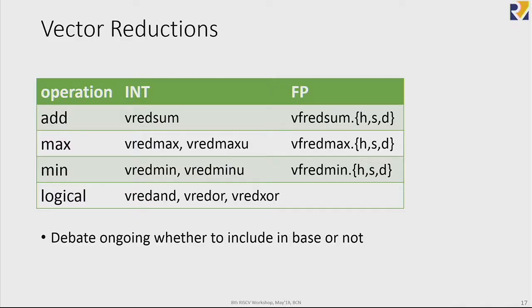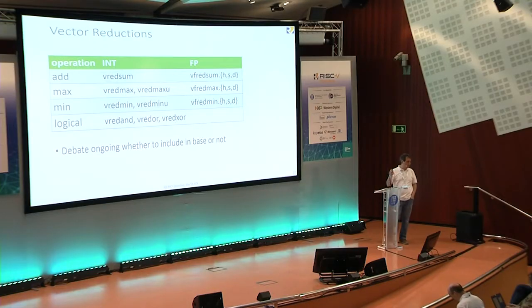7 minutes. Reductions, the standard set of reductions. We do have an ongoing debate on whether these should be in the base or not. The software people really would like them. Some of us in hardware who have built this were never really happy with how fast they were, and I think we should just do it in software. So the debate is ongoing. Please join the working group and chime in if you want to have your way into the final spec.